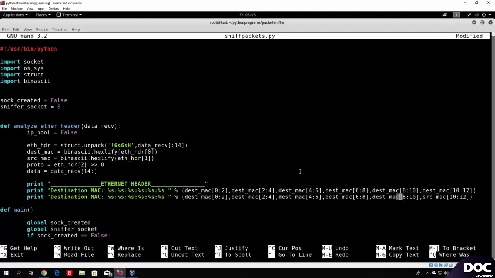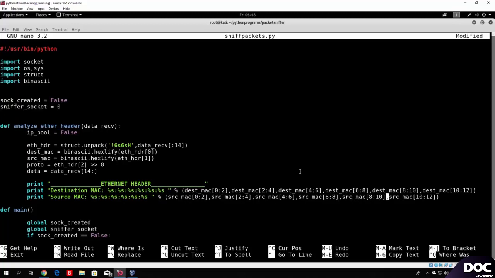So each dest change to be source, since that is the name of our source MAC address variable. So source, right here also, source, and right here, source. And also right here in the string itself, we want to print not the destination, we want to print source MAC. So everything is good for now on.